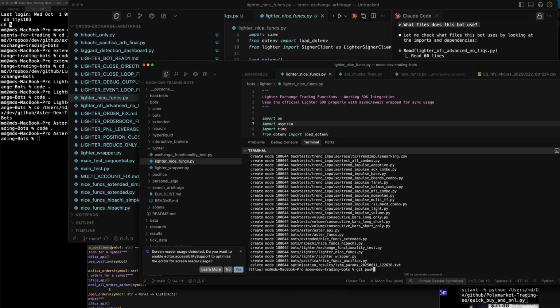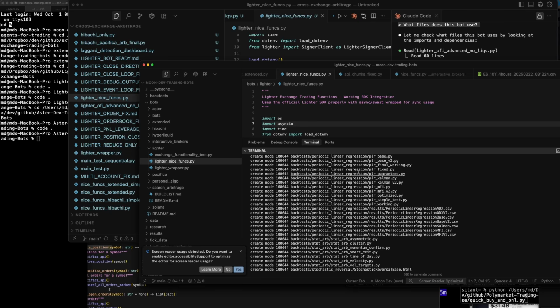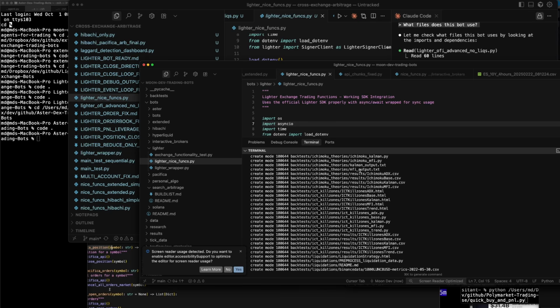Git push. And a ton of backtests. Holy hell.